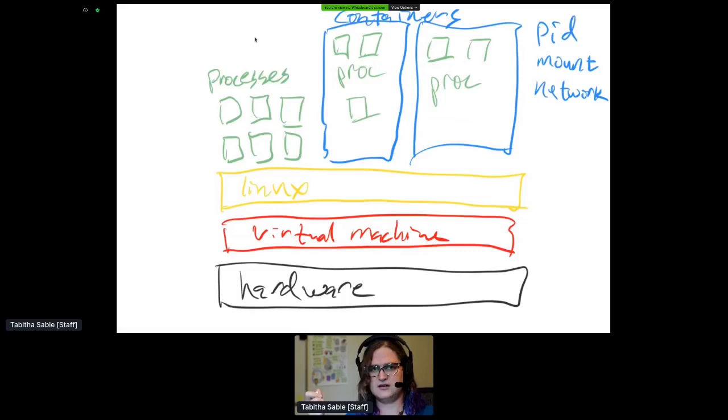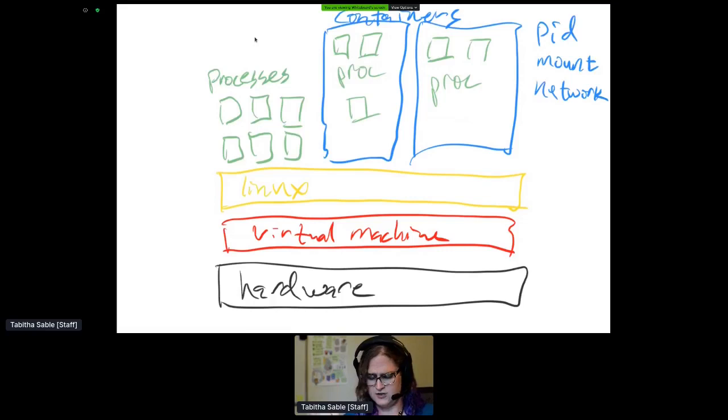You can use this as a way out of dependency hell, because you can pack up a tar file, and this is what Docker save and Docker build does for you: it packs up a fancy tar file with all the files and settings that you need to run your application. And then when you actually unpack it onto a space on disk, you make a bunch of namespaces, the most important ones usually being a new PID namespace, mount namespace, and network namespace. There are others, but they're not quite as critical to understanding the abstraction. But you make all these namespaces, and then you run your program. Hooray! And your program doesn't realize that any other programs exist.